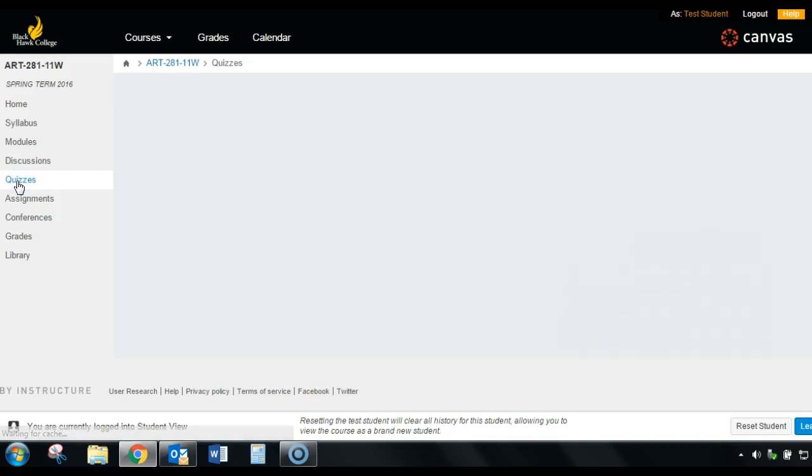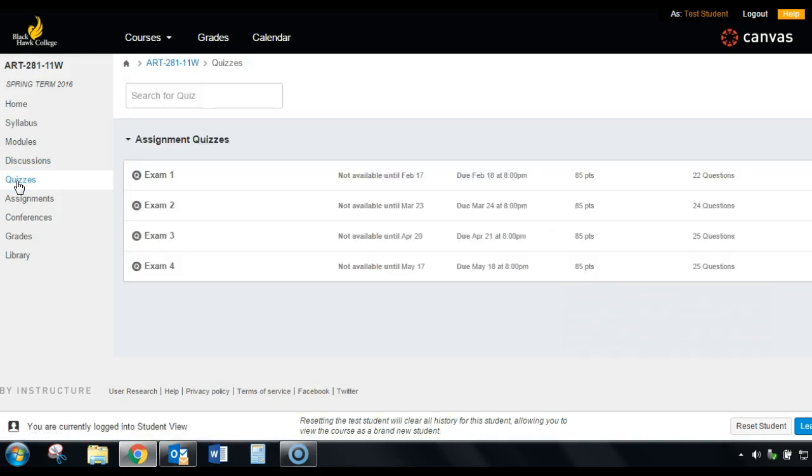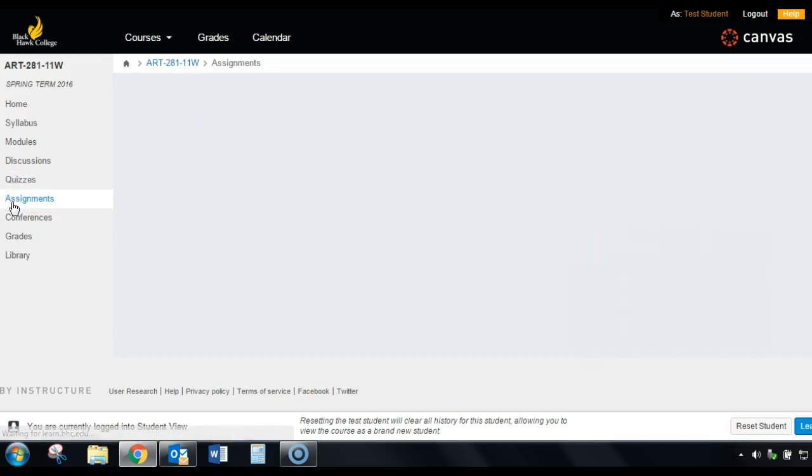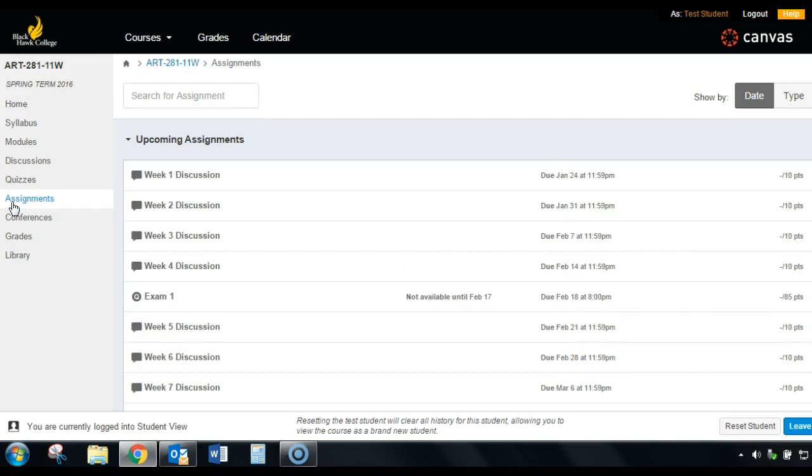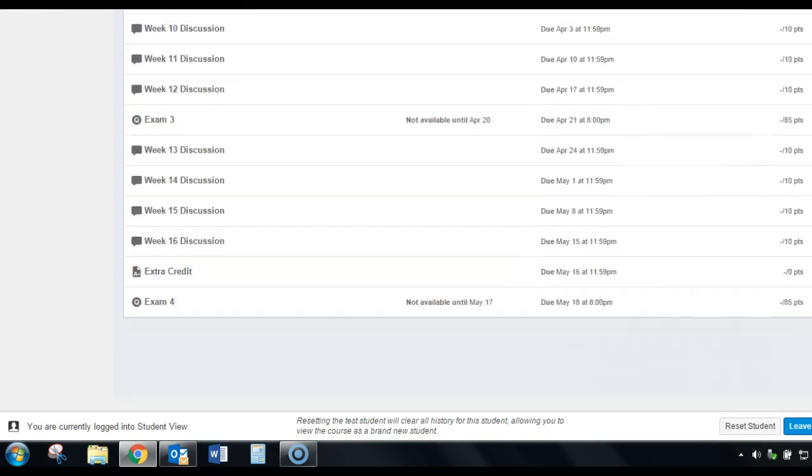Quizzes, anything that's an exam is a quiz according to Canvas. So all your exams are linked in the assignment quizzes, and notice that all the dates are there as well as they'll be on the calendar. So you can check those out now and make sure those work with your personal life for proctoring and so on. Assignments are everything, including quizzes, including discussions, and really that's the only things you're doing for grades in this course. So your discussions and your exams are all in assignments.